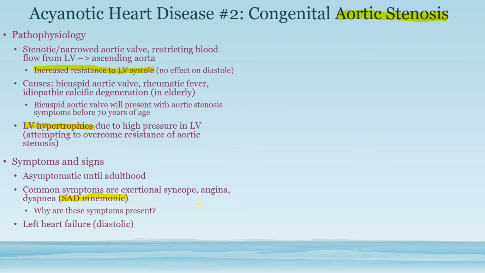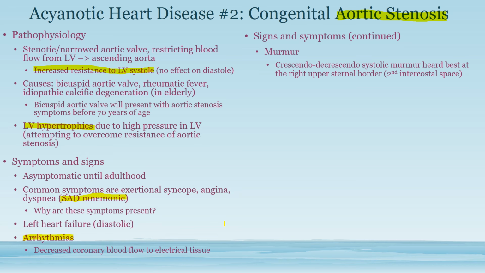Left heart failure, diastolic. Remember, when you have aortic stenosis, you get hypertrophy of the left ventricle. If you have hypertrophy of the left ventricle, the problem is not systole. It can contract very well. It just can't relax because it's so thick and full of muscle. You also get arrhythmias. Why? Because you're decreasing blood flow back to the heart, because the aortic stenosis is proximal to where the coronary arteries leave. And in addition, the left ventricle is so hypertrophied that the coronary arteries can't even supply it very well. As a result, you're going to get arrhythmias due to damage to the electrical tissue.